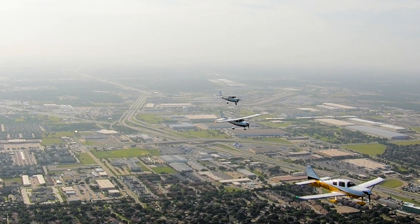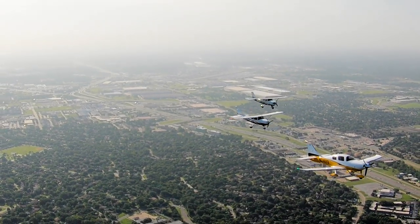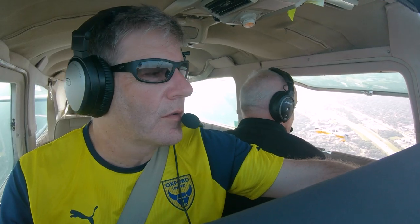Three and four can tighten up with two. Watch that 571. Three and four can tighten up with two. Perfect takeoff. 20 Yankee, and just proceed direct Fair Park for your westbound transition, please. Direct Fair Park, 20 Yankee, flight four. You're not going to be able to get Fair Park, he wants us direct. Yeah, that's fine. It's hazy anyway, so I'm not worried about it. These are just extra shots.